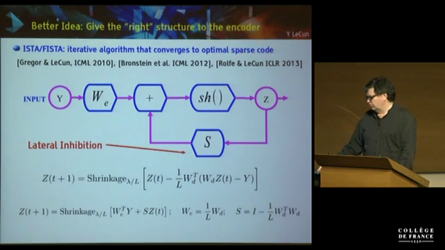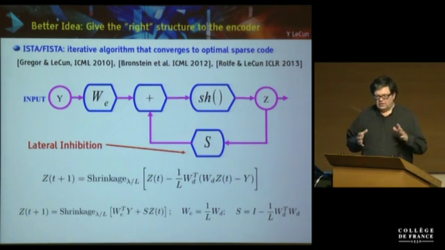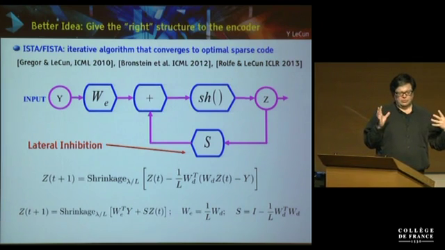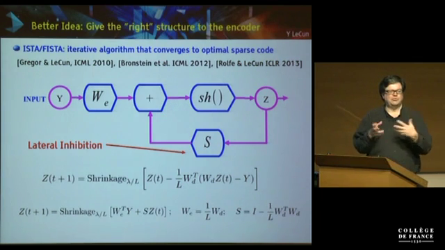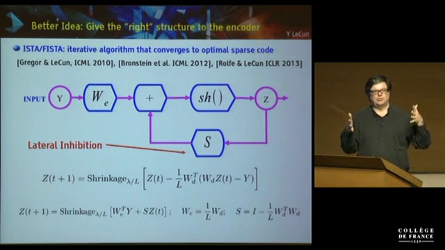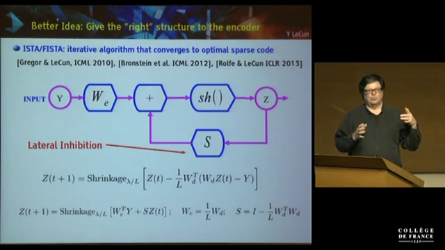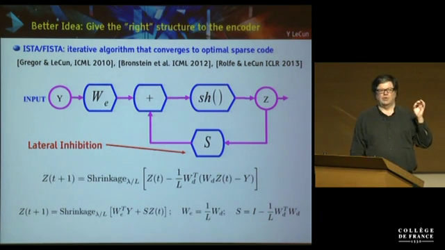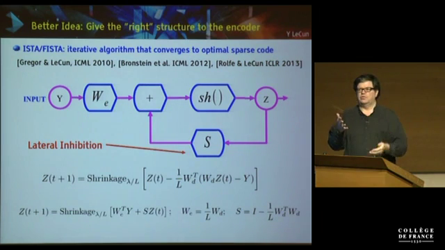Let's take the case of sparse encoding. Sparse encoding, you may recall, is the idea of modeling, let's say, a vector, an image, a patch of an image or something like that, by a linear combination of a small number of basis functions. You take a decoding matrix, you multiply it by a vector and you hope that it will have a small number of non-null components. From there on, you try to rebuild an input.